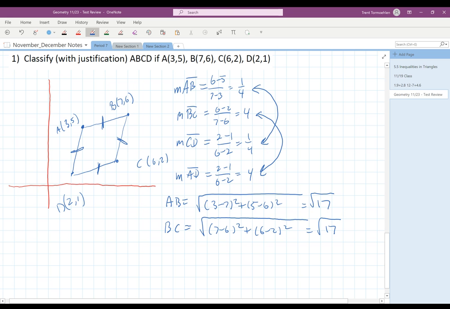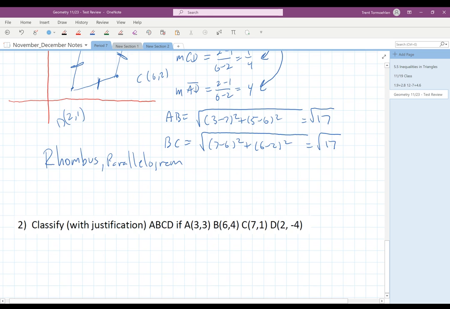Since opposite sides in a parallelogram are congruent, all of them are congruent. So this turns out to be a rhombus. If it said classify in the most specific way, rhombus would be the right answer. If it said give us all possibilities, you would need to include parallelogram and quadrilateral. It depends on what the directions say, but rhombus would be the correct answer to the way this one is worded.